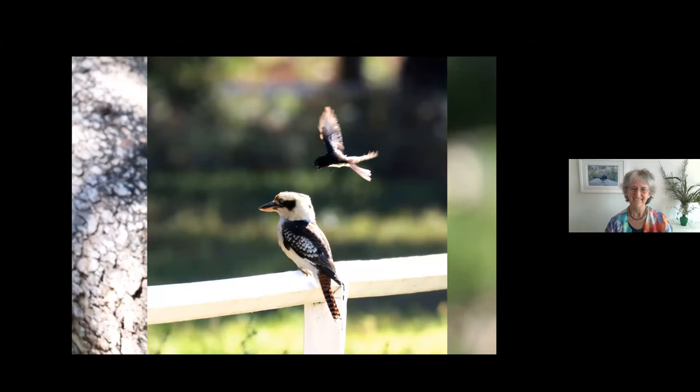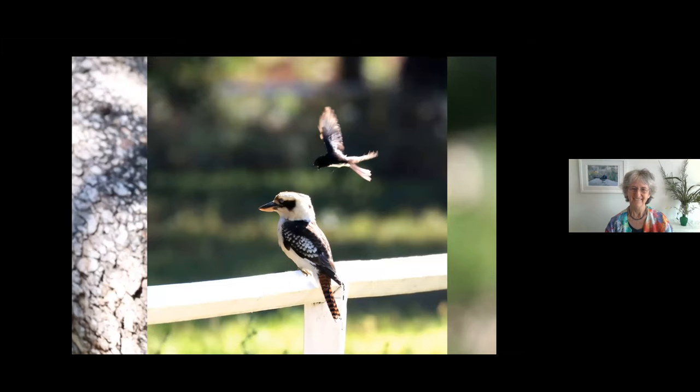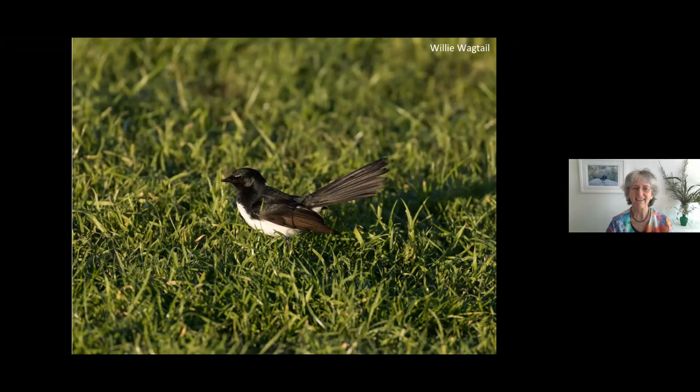Now we're going to look at some other species. What's going on in this picture? The kookaburra looks perfectly innocent just sitting there, and this feisty little willy wagtail is dynamically attacking it — practically hitting it. I've seen them actually land on kookaburras and other big birds, persistently trying to hurt them and bite them to scare them away. That's obviously around the nest during nesting time. Willy wagtails are just beautiful to watch — in parks or if you're lucky, in your garden.